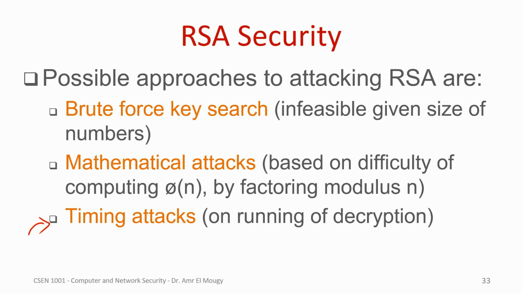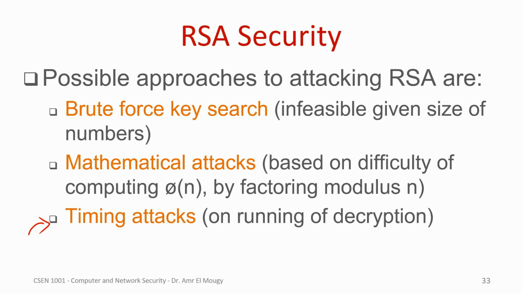The first one that I will discuss is called the timing attack. Basically, when you do a mathematical operation on RSA, the time the operation takes depends on the size of the number. So a timing attack will observe how much time it took for encryption and decryption and will guess the size of the number based on that. If you're trying to encrypt a large number, it will take more time than if you encrypt a small number. This is what a timing attack does in order to narrow down the search space as to which numbers should be tried out.